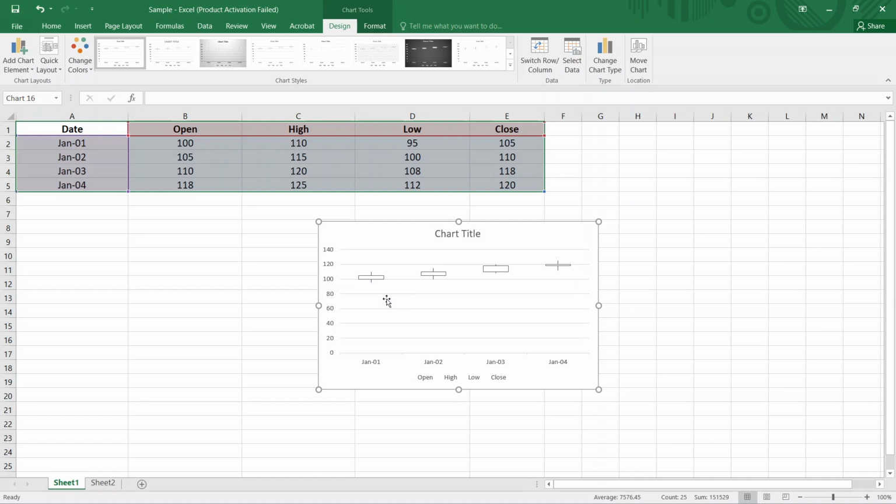If the chart doesn't look quite right at first, the issue is usually with the data arrangement, so it's a good idea to double-check the order of your columns and confirm that all entries are formatted properly. And that's it. Once your data is arranged correctly and you choose the appropriate stock chart type, Excel does the rest and creates a clear visual chart from your market data.